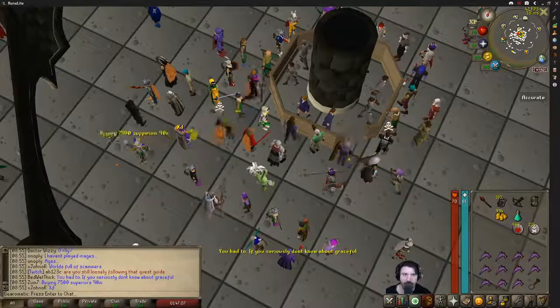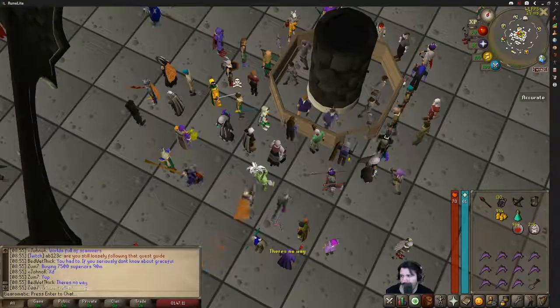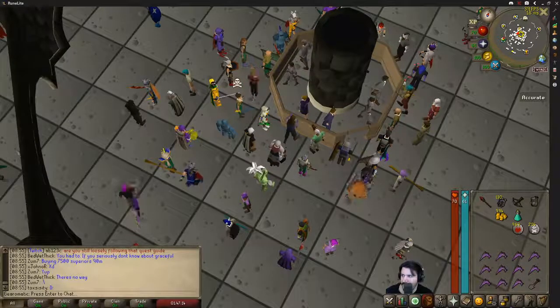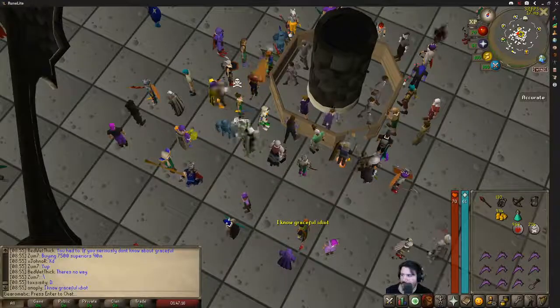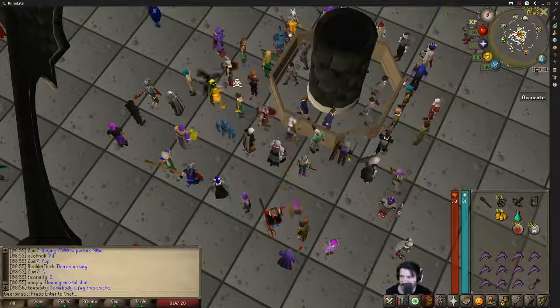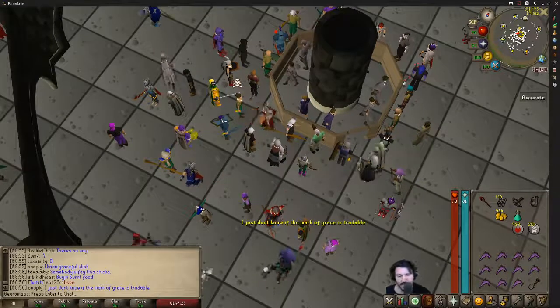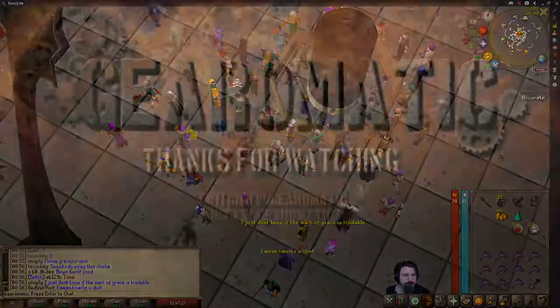I am still loosely following the quest guide, yes. In fact, the only thing I've skipped is A Taste of Hope right now in the quest guide. I've done everything else up to that point, and then I've done stuff a little bit past this point too, like Recipe for Disaster technically doesn't end until later in the list and all that, but oh well.